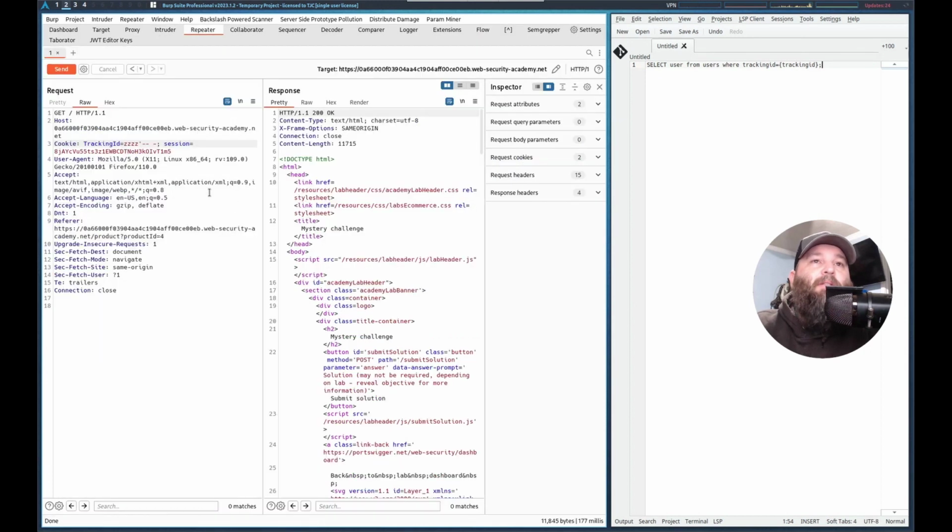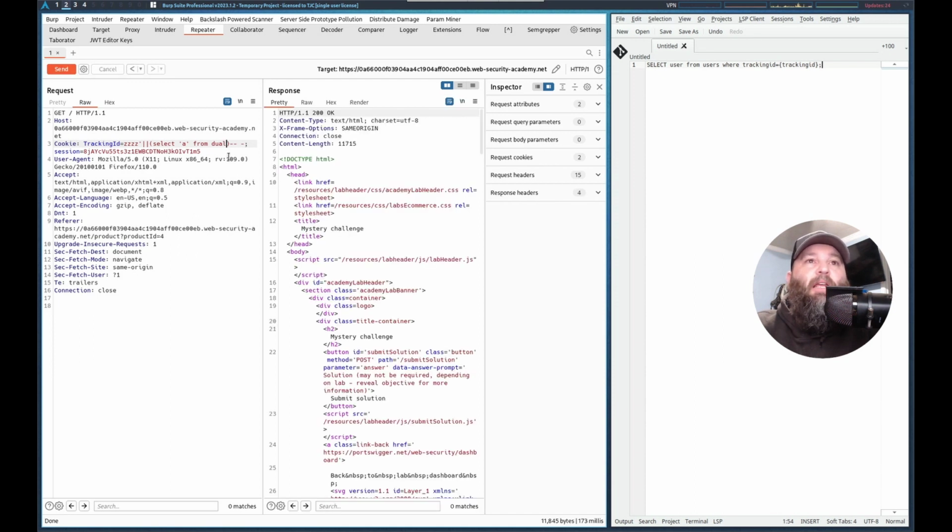Let's go back to repeater. So now we need to, let's do this. Pipe select A from dual. So if this 200s, then we've got Oracle, right?